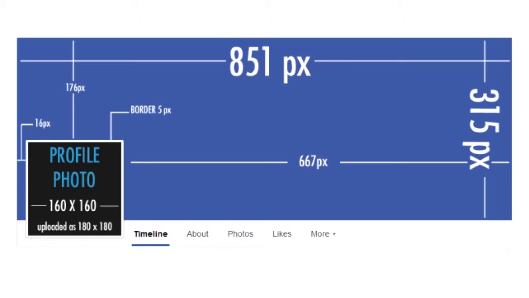The second piece of your asset package is your profile picture. You can note here that it says 180 by 180, but when it actually appears, it's 160 by 160. So they cut off that 20 pixels for the border. So it's a complete square. If you can find a photo that's a complete square, that's what I would suggest using.